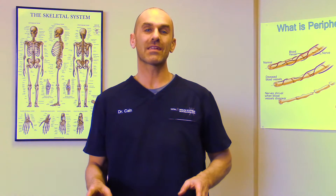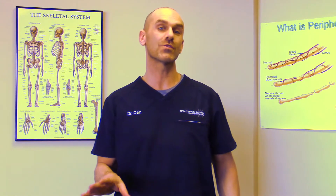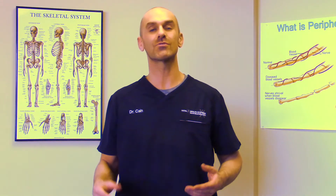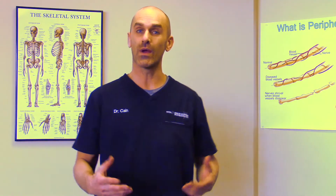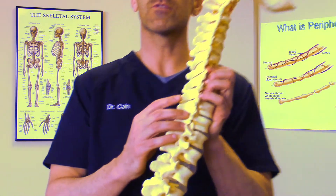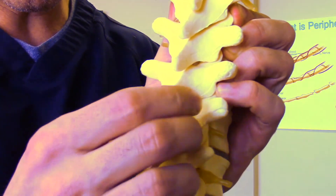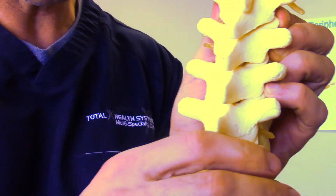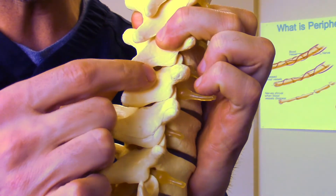Now there's no proven mechanism as to exactly what causes this sound. However, most research does tend to revolve around the notion of a cavitation being the cause of the sound. A cavitation is when you take a joint — for example, the facet joints, which are in the back part of our spine — you put a very quick impulse into it one way or another and you gap or open up these synovial joints.